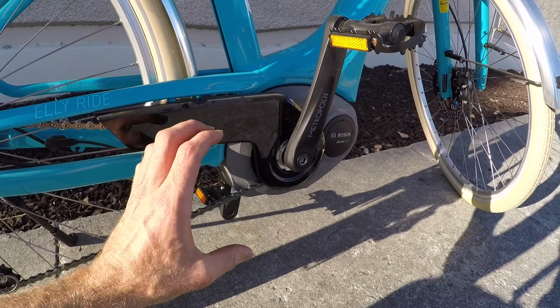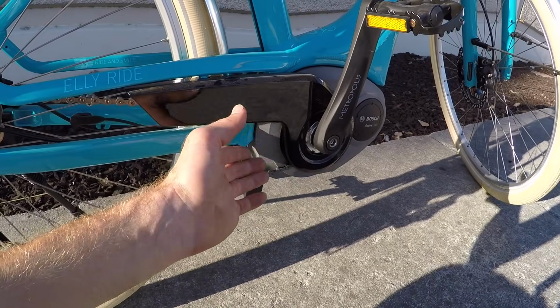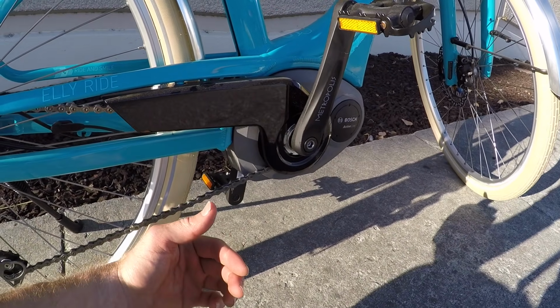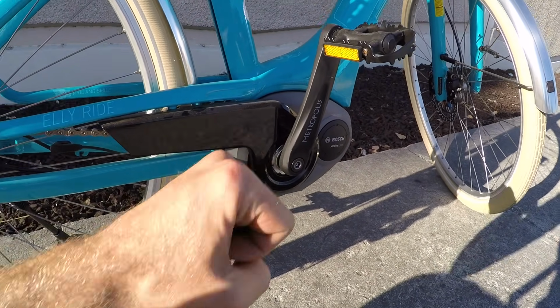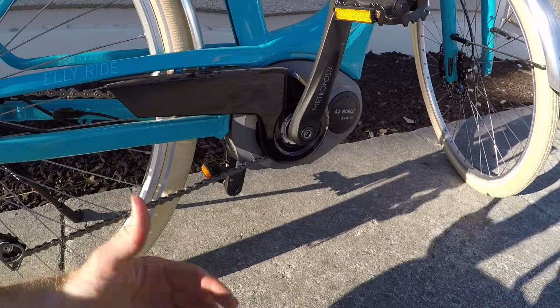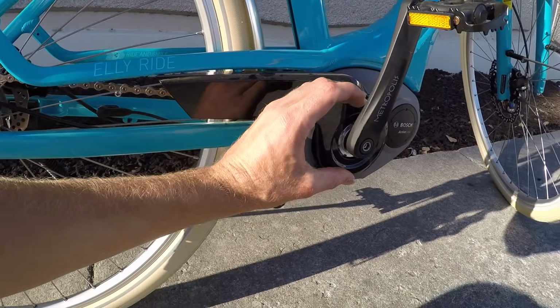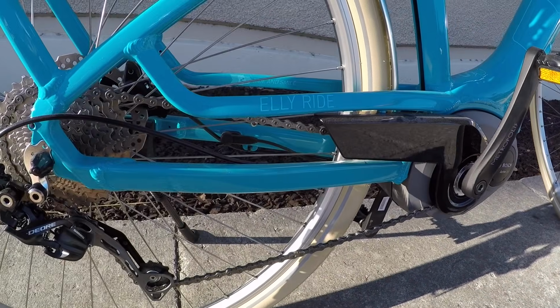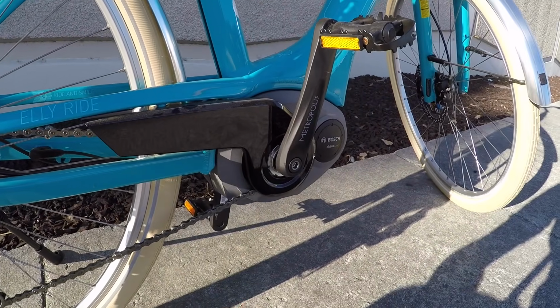Bosch told me that it also helps to increase the chain grab, so there's less likelihood of the chain flopping off. But it makes a little bit more noise, and there is a little bit more friction in there because of the gearbox thing going on. I don't know. It's an interesting design. And again, they have that slap guard there because the chain in the sprocket is so small, the chain gets a lot closer to the chainstay. I realize I'm going really in depth here. I'm just trying to help you understand.